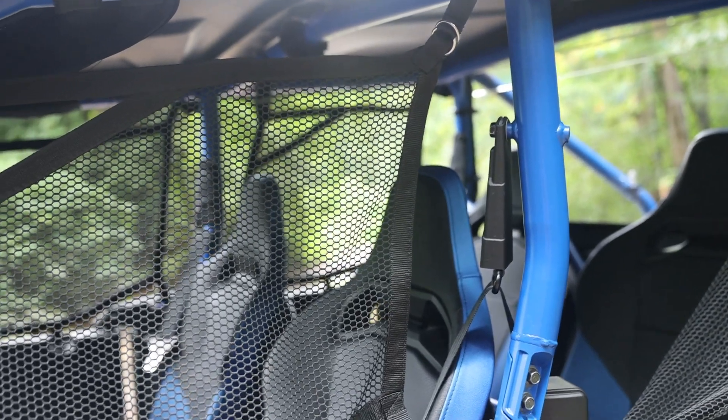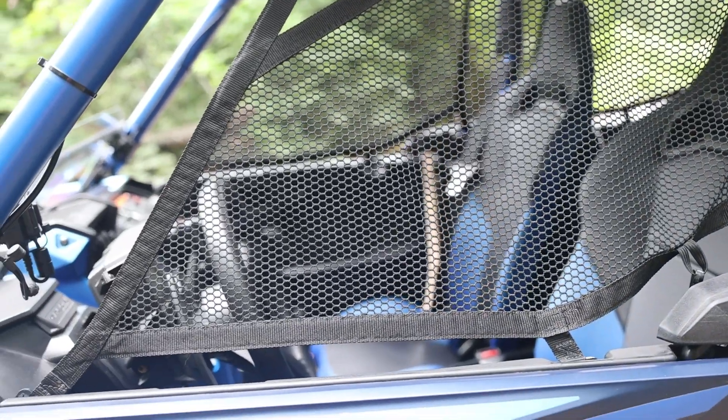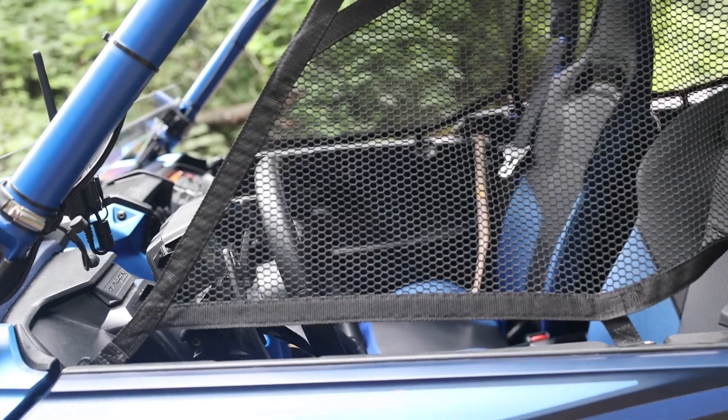I maybe misspoke earlier about the easiest thing — that might go for number five, which is get rid of the window nets. Just take them out. I understand why the window nets are there — they are designed to keep your hands inside of the vehicle in the event of a rollover. No other manufacturer does that primarily because it is a hassle. Anytime you're getting in and out of the rig, you're getting caught on them. It hinders the ability to look around — you go to look out the side and your helmet hits the net. Most people are probably just going to take them out anyway. And this is endemic to Honda — the Pioneer has them too. All of their utility rigs, some of them have full net doors, and they are universally more pain than they're worth.